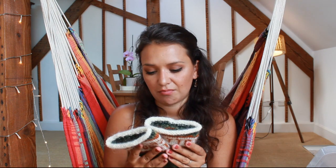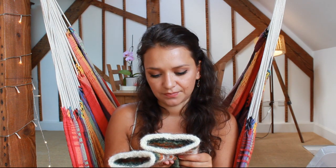These socks were a gift for our anniversary in May. And it is a reminder for both of us to be a bit more relaxed, because we both work in the travel industry, so we have been very hard affected by all of this which is going on at the moment. We're just trying to keep our heads up and be positive and learn new skills and make the best out of it.